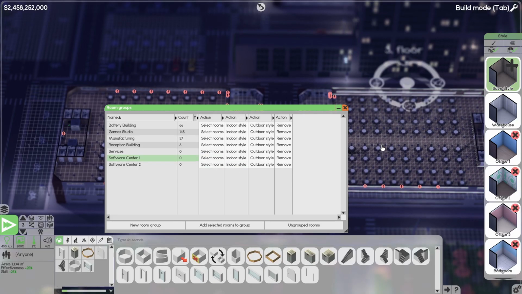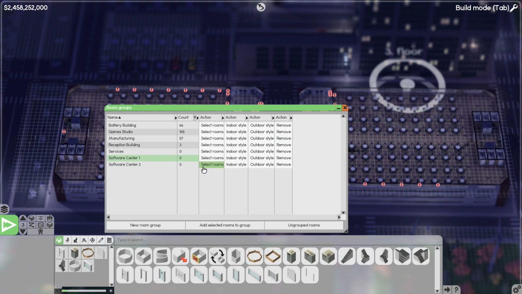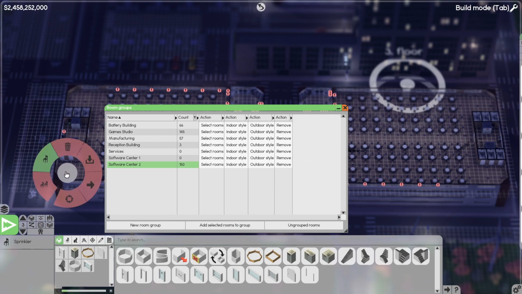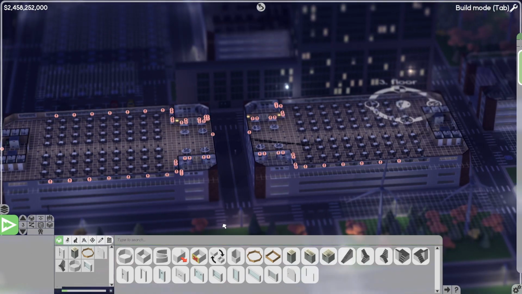Okay. Select rooms like so. All, and then add saved group. Yeah, 150. So then we should see the same number on this, preferably. Cool. Right. Now then, what do I need to do next?